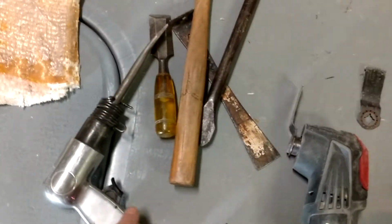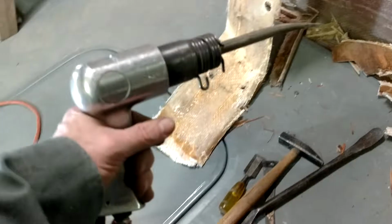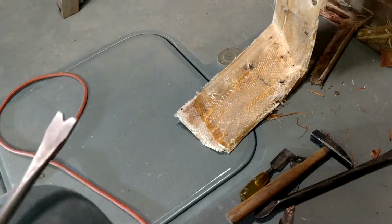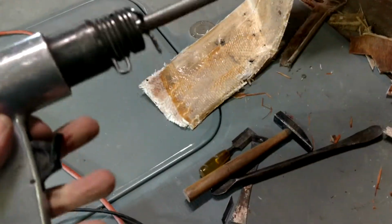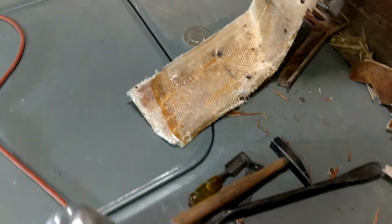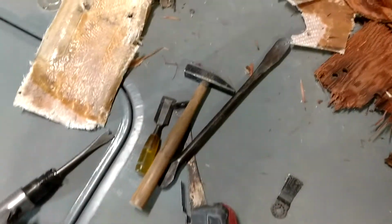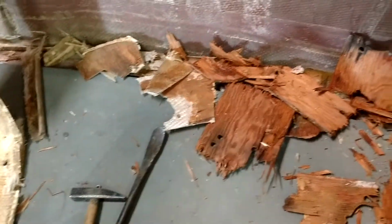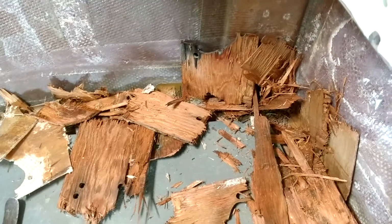chisel, with a flat bit. It's got a little bit of a fork in it, and I used that, and that basically breaks it loose. And then I use a pry bar, a hammer, and a wood chisel, and then I'm able to break it out and get rid of it.